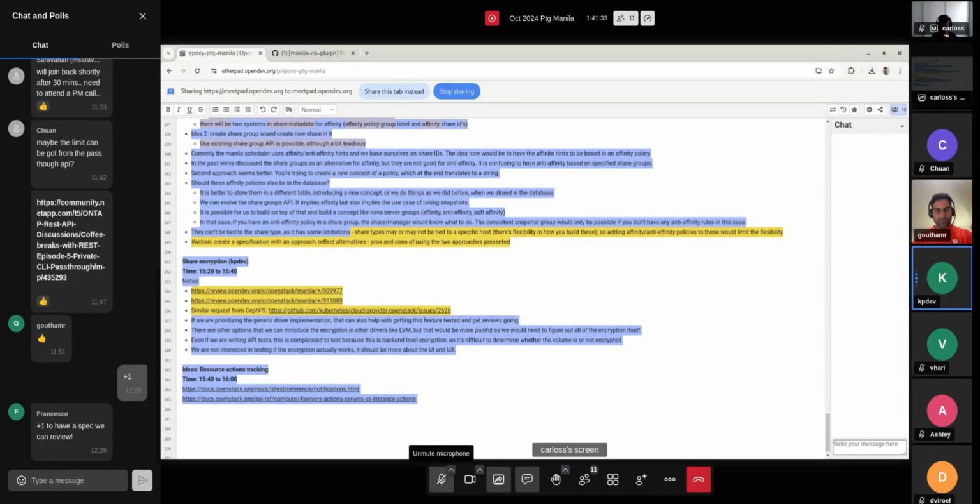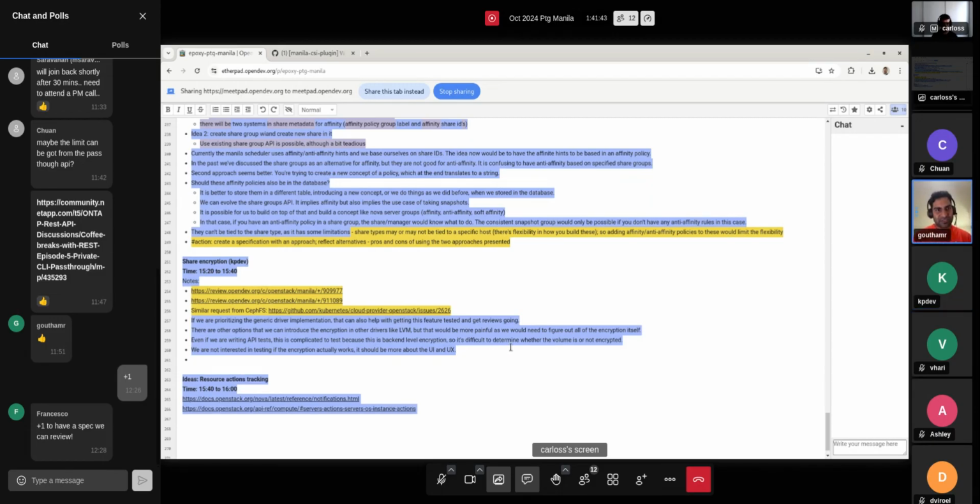So you mean to have some kind of dummy implementation in generic driver, or no, a real implementation where you are passing the encryption specifications to Cinder from Manila that you have.